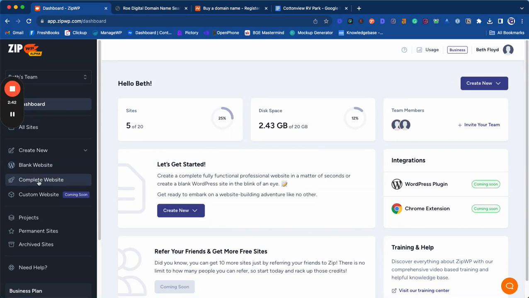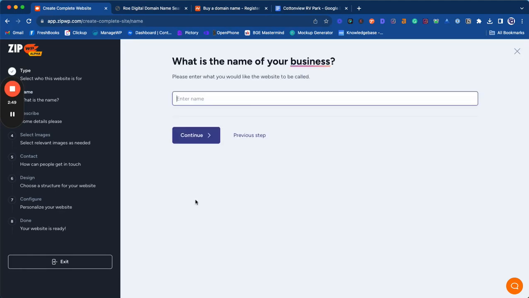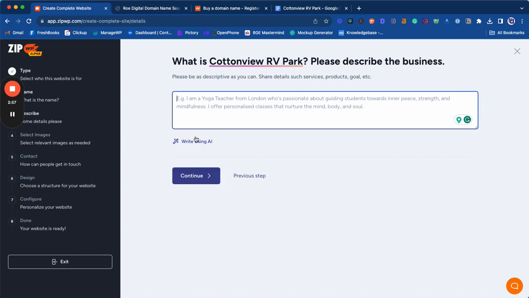I'm going to do a complete website, and this is for a business, and the name of our business is Cotton View RV Park. And we are an RV park located near Memphis, Tennessee.